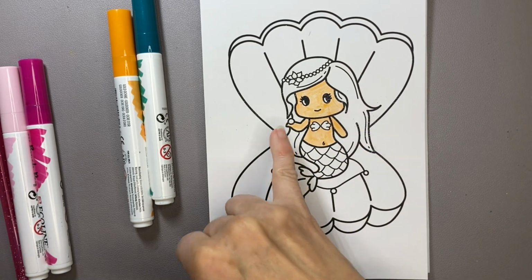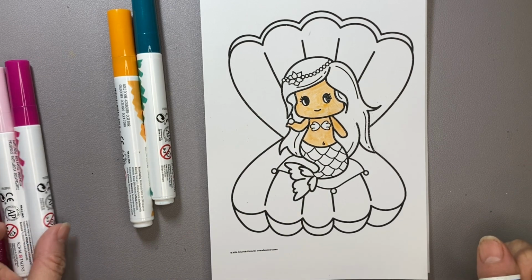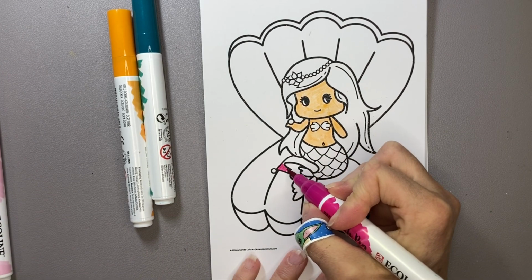Looks like she's got a little pearl in her hand there, and so that's kind of cute. Going to do a bright pink pillow.